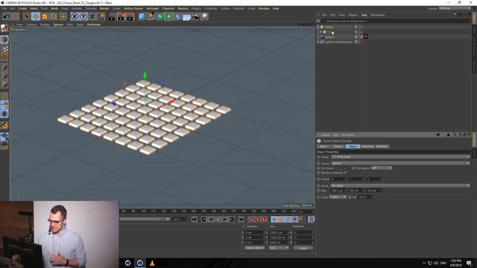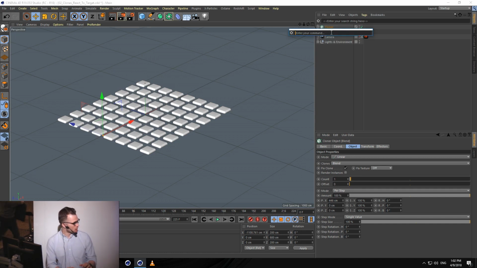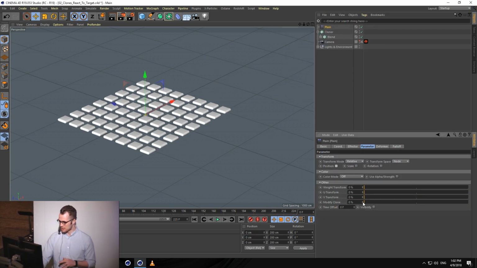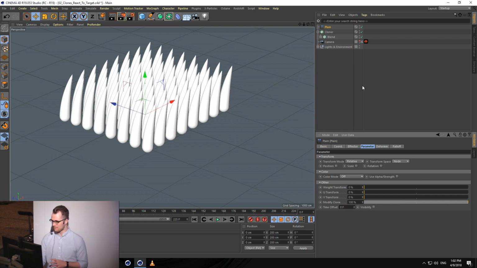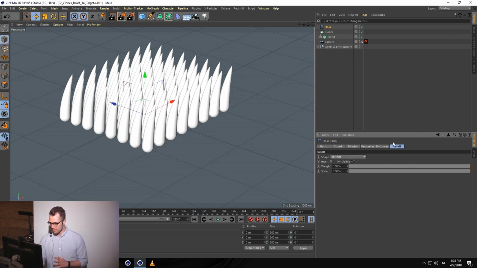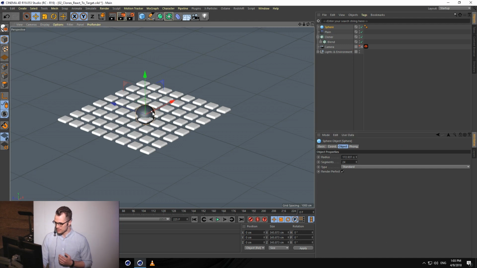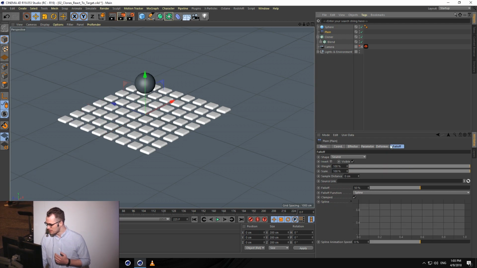So now we have our setup here, and we want to introduce a target for the clones to react to. So I'm going to use a plane effector again, similar to last time. And under the parameter, I'm going to turn off position. We're going to turn 100% on that modify clone. And this time for the Falloff, we are going to use this source. So this will basically allow us to have a source link that within a certain sample distance, the clones will react to. So I'm going to just use a sphere similar to the test render. We'll add in our sphere, and under the plane effector, Falloff, we'll drag in our sphere into that source link.